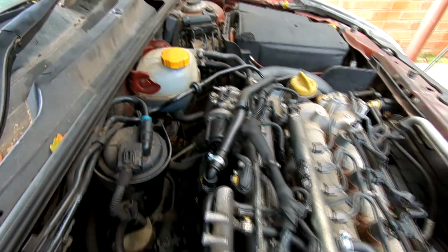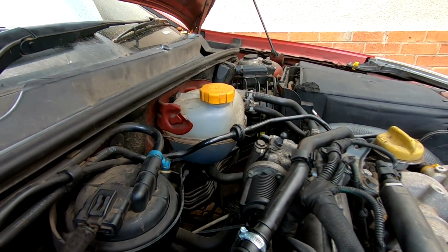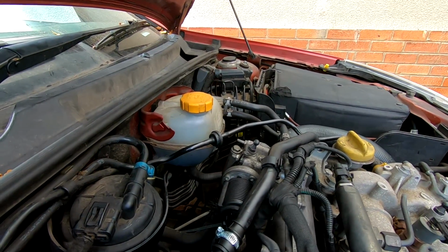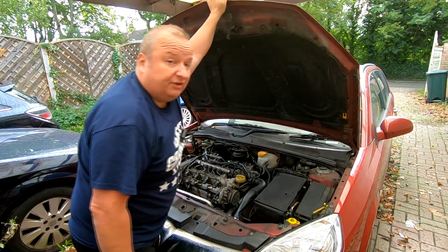So I'm going to let it warm up for a minute. I have topped the water up to its level. That's got to warm up to normal operating temperature because I did drain the water in the previous video. So the big test is, has it got any of its performance back?